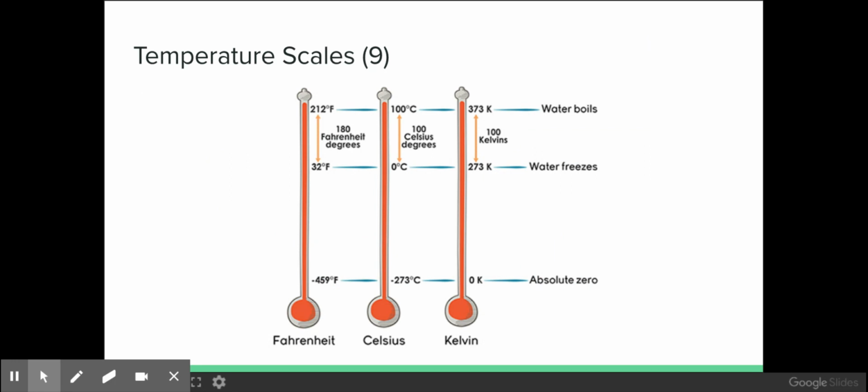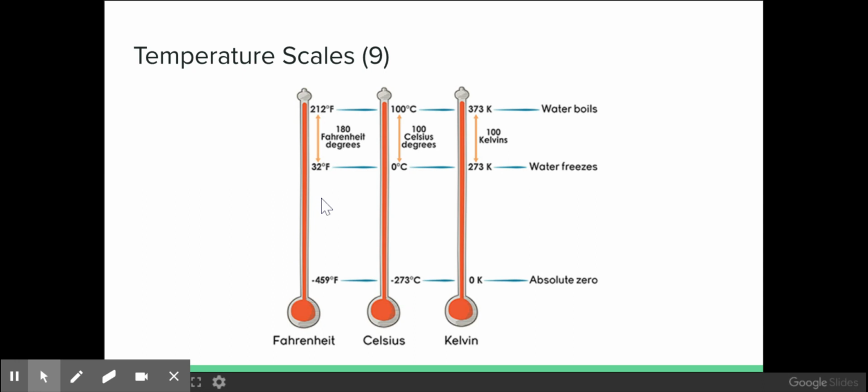3 temperature scales, one of which is terrible and we're never going to use, the Fahrenheit scale. Fahrenheit scale was developed by Lord Fahrenheit, and this is just a story. I don't know if it's actually true or not, but when he was calibrating his scale, he set 100 degrees to be the body temperature of a normal human. Well, he had a fever at that time, and that's why a normal body temperature is about 98.6, because he kind of screwed up that calibration of the measurement. I think it's just a good story, but it really just shows you how arbitrary the Fahrenheit scale is.